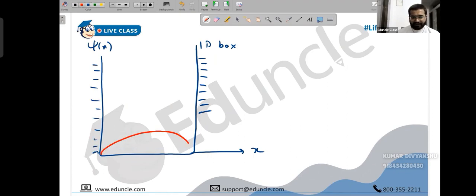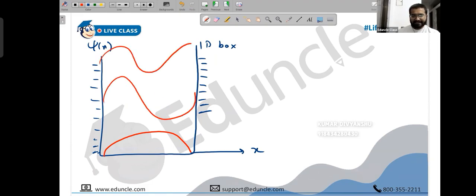This was an easy one, no? The wave function is not degenerate and it follows standing wave theory. You have to keep plotting basically. So this was the ground state, and the first excited was like this, and the second was like this, correct? This was for n equals 1, this was for n equals 2, this was for n equals 3. Just write it down. This was for the 1D box.